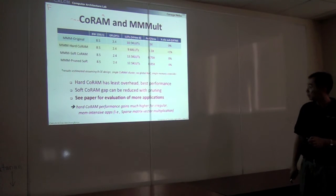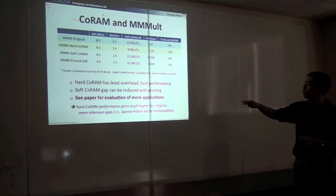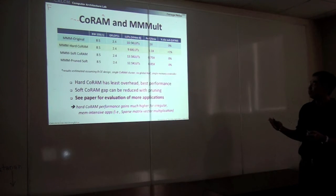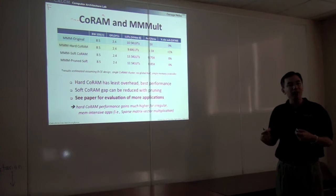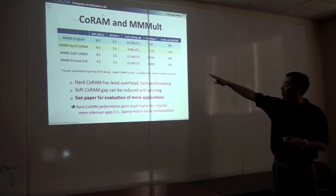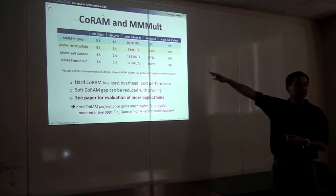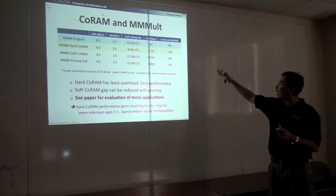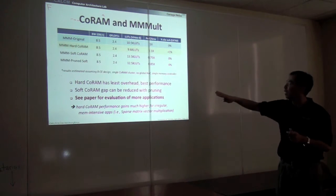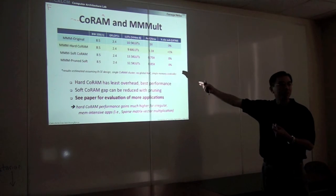Okay, and then now we can also look at introducing a soft version. Suppose we're not going to get this new FPGA anytime soon. Let's just use RTL as a soft library to build applications, so that I can claim the productivity advantage. In that case, you pay roughly 25% overhead in soft logic to build a CoRAM cluster. So there's no extra die area, but I lose performance per area. But if I go to a pruned version, I can reduce that cost.